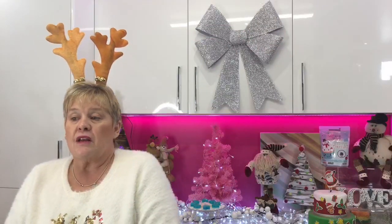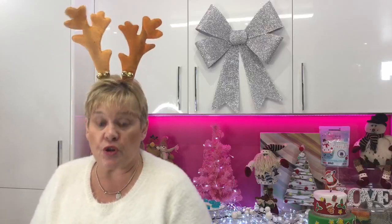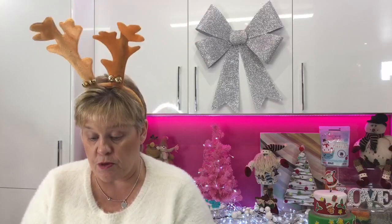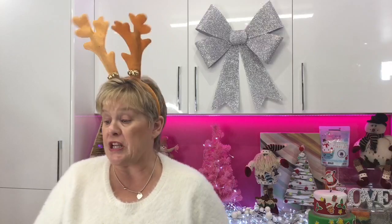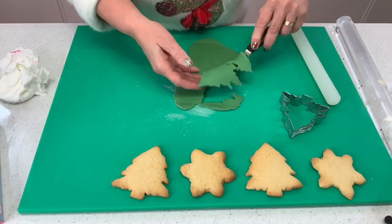Make them a little bit of royal icing because kids love messing with icing. And even if you buy some normal icing and just colour it for them and just let them spread it all over the cookies. And this would be great for them for Santa, for cookies for Santa on Christmas Eve. I'm doing it with my niece on Christmas Eve. I'm going up to my brother's and we're actually baking cookies. Even though she's 12, she still wants to bake cookies for Santa. Absolutely. He's got to have something to enjoy.